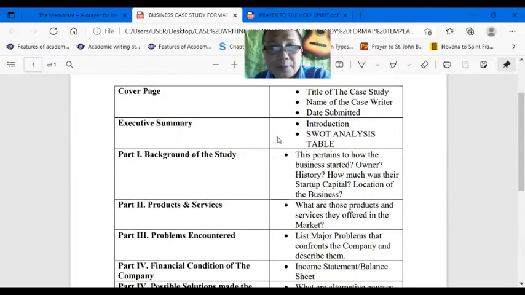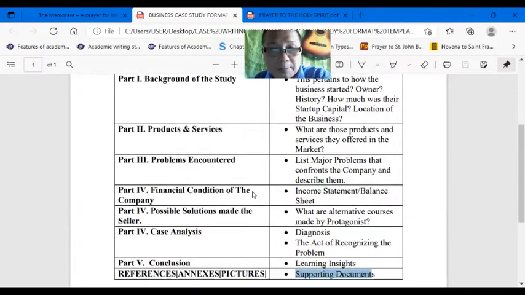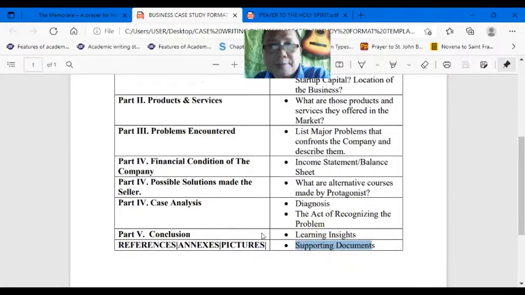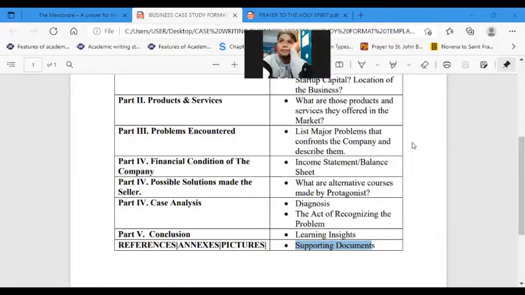And later, we have to ask questions on the given parts of the format. Are there any questions? Sir, if only cash flow is available instead of balance sheet, is that okay? You can be the one to make the balance sheet. Right, Michael? From the cash flow, you can already draw your balance sheet. Okay? Yes. So, that is good.